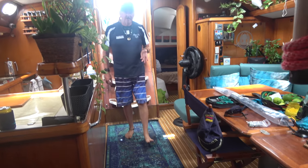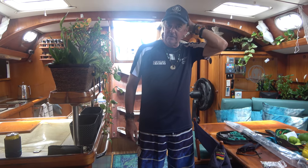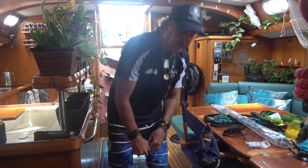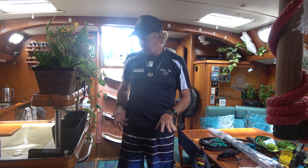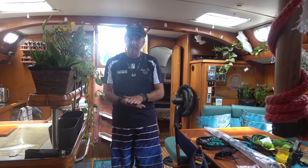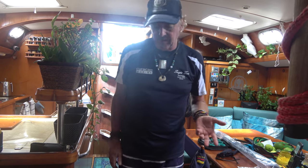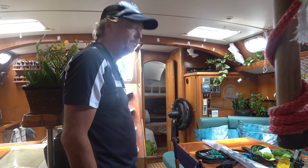Well, I used to have one of these in here years ago when we were first sailing, and it lasted about 3 years, so it was good, and it's rubber backed, so it stays in place even if the floor gets wet when we're at sea, which is a nice addition, because when the floor gets wet at sea, and if you're holding on to something, it still can be slippery. You got to be careful, but this gives you good traction. But of course, when it gets salt water or anything in it, we have to take it out of the boat, wash it, and dry it after a big sail.